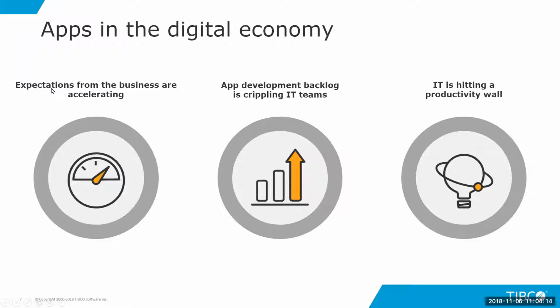First off, there is a gap between the pace that the business wants to create and update those apps and the ability of the IT team to do so. Some analyst research says that by 2021, the gap will be 5x, fivefold between, again, the demand and the capacity to address demand. Second, IT teams are already challenged by the backlog, and some recent survey of IT managers managing app development shows that just in the past 18 months, the backlog has increased by 30%. So there's already a backlog to deal with, and that backlog is increasing.